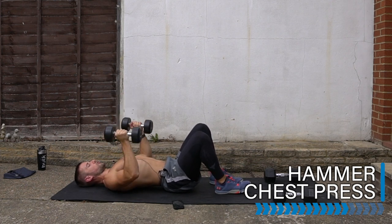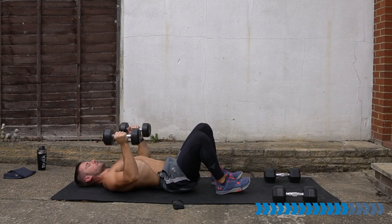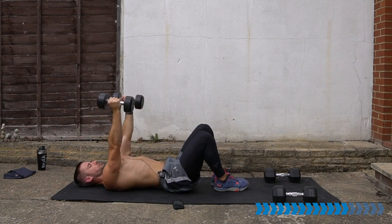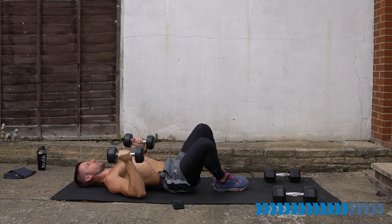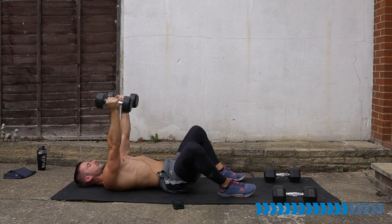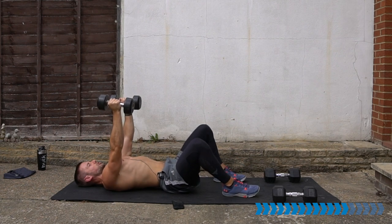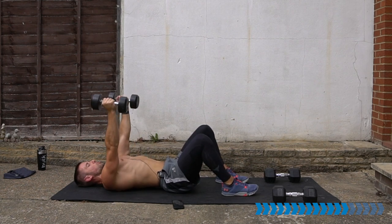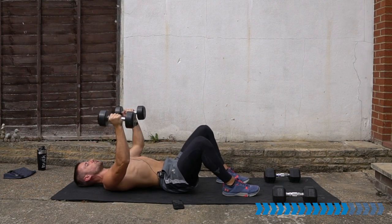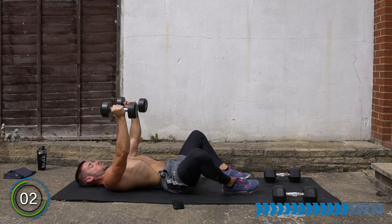And of course, although this is a chest and tricep workout, you can't do these exercises without working the shoulders. So if your shoulders are burning more than your chest, that's okay. Maybe your shoulders really need the work. And if you get more range of motion by doing this on a bench, you'll get more chest activation. So don't worry, just keep going and really do your best to get the chest working with your mind as you push.